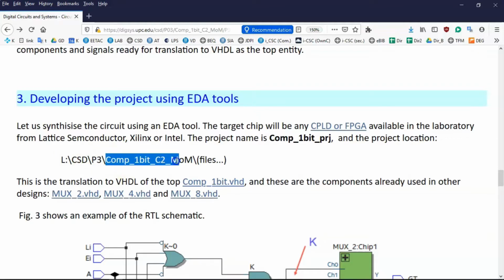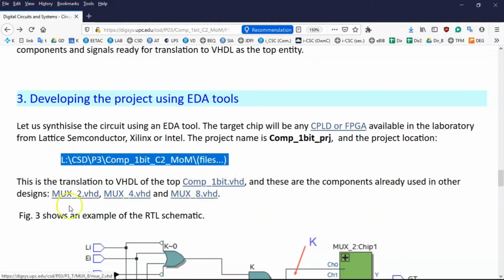You will create here this comparator 1-bit, and now it's time for inventing a name for the folder. For example, why not? Comparator 1-bit, Plan C2, and Plan C2 specifically using the method of multiplexers. Because you can build the Plan C2 using the method of decoders or any other combination of circuits and blocks. So this is what we've got in mind.